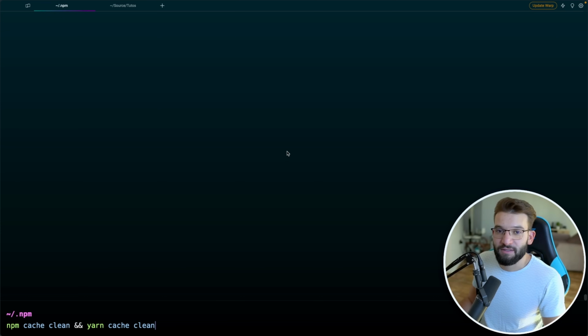Before we can start the benchmarking, it's really good to try this on a completely empty system that has no caching, nothing at all. So I'm going to delete the NPM cache, the YARN cache, the PNPM cache, and the bun cache. This way we can have a fair comparison. Everything's going to start from a cold start, pulling down from the network. No caching whatsoever, so no package manager is going to have an advantage over the others.